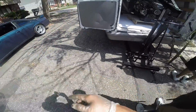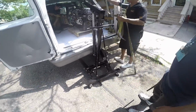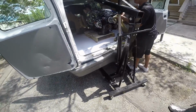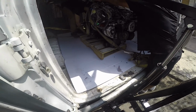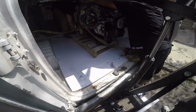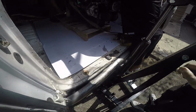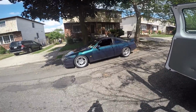Mine's gonna be like that, but hatch. Same, but just hatch. And we're gonna kill the world. That'd be cool though, like S14, S13, like both same car. This color is awesome. Yeah, it looks good, man. Well, I like it. It was like this?